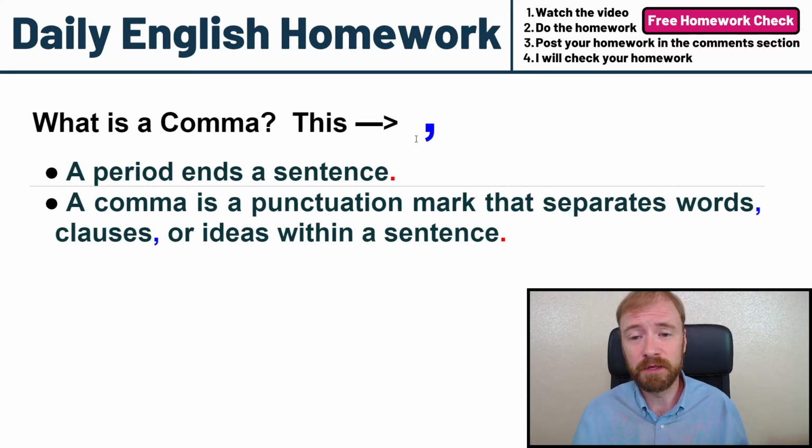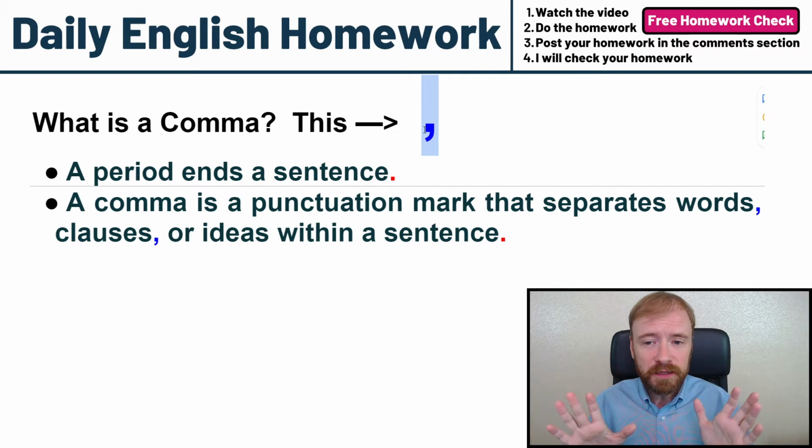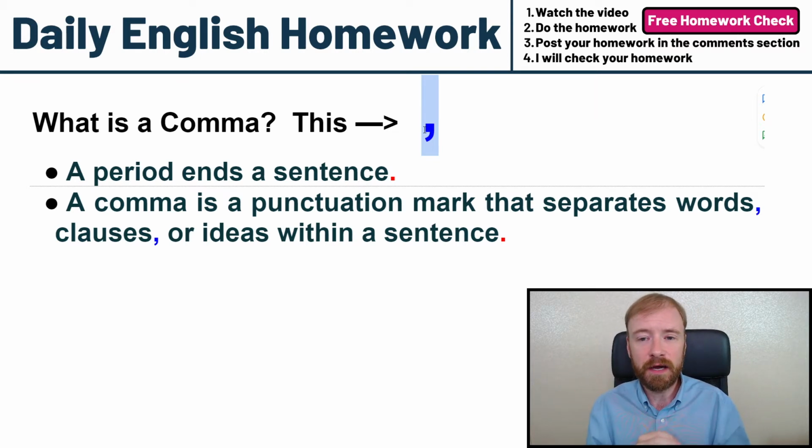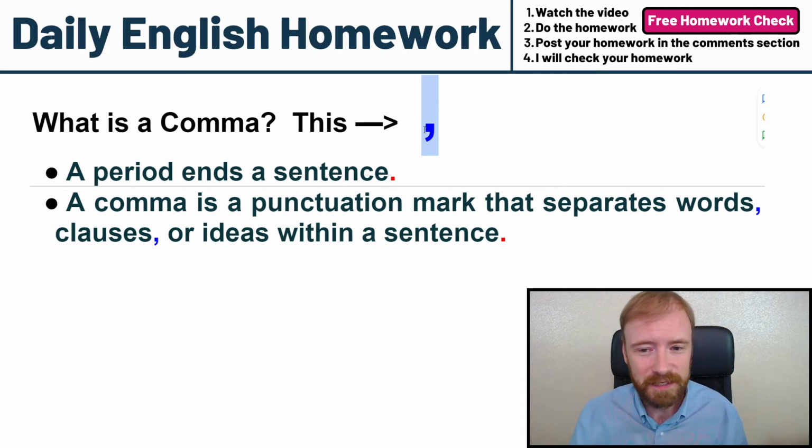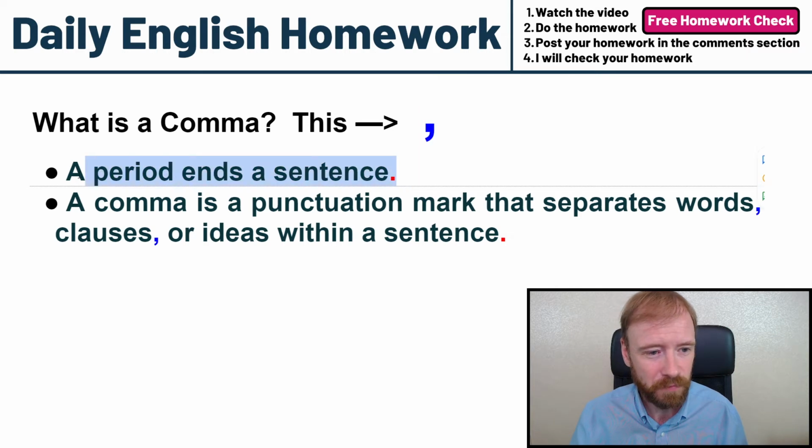What is a comma? This punctuation mark is a comma. It is important. It is essential for writing. You need to know how to use it. And lucky for you, I'm going to teach all the ways, not all the ways, but all the important ways in this video. Let's take a look at my notes.